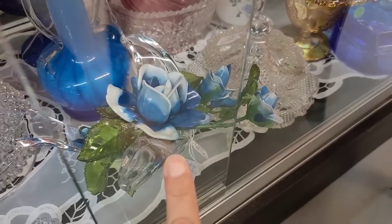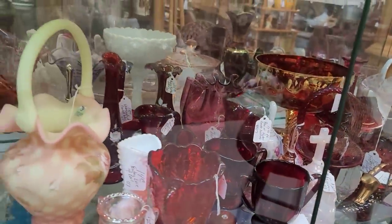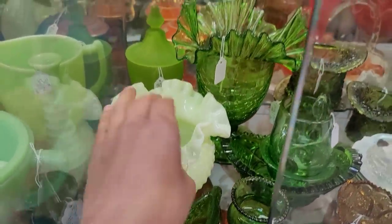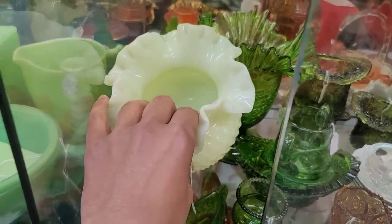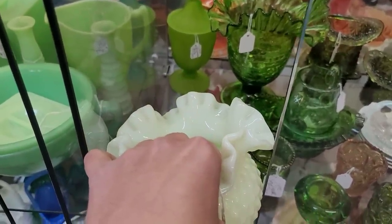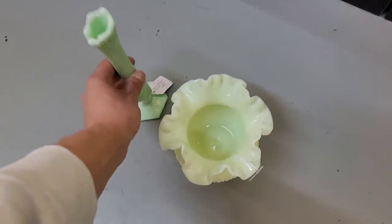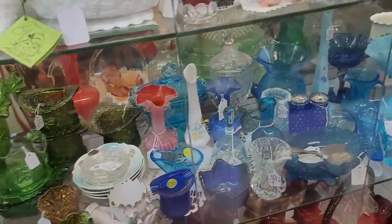Some blue acrylic flowers here — they're $55. Some cranberry, some reds. A little Fenton piece here — $30, I'm going to take it at $30. I didn't expect it to be that heavy — this thing has got some weight on it. We got it out safely. We do have the Fenton mark on it. I love that green — look at those greens together. Building that monochromatic look with different shades.